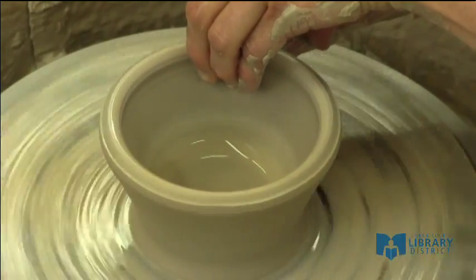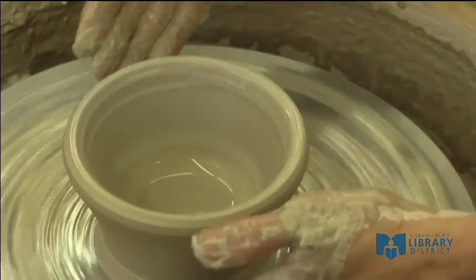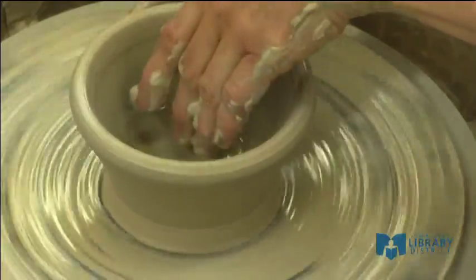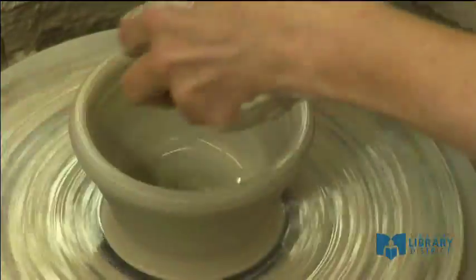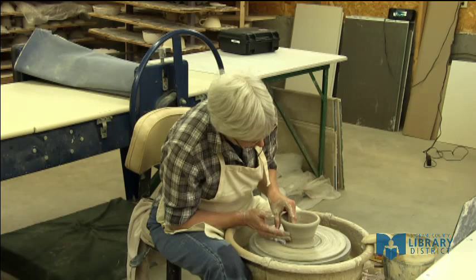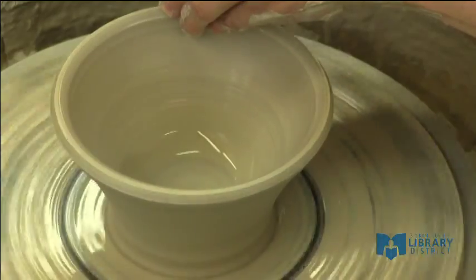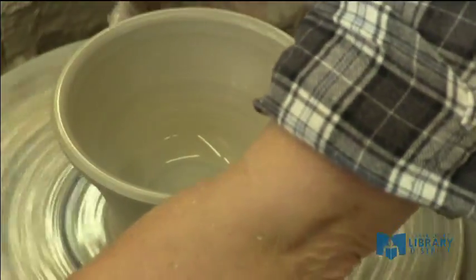And I am slowly lifting the walls of the pot. What I'm doing is going down to the wheel head at the bottom with my outside hand and gathering up the clay that's down there. On the inside, I'm pressing out so I don't lose the diameter they have for the inside of the pot. So you can see the outer hand, and you can see the loop of clay that I'm bringing up. And I know I'm making a bowl, so with each pull that I do, I'm also expanding out the top of the clay, and that's by pressing more from the inside than from the outside.